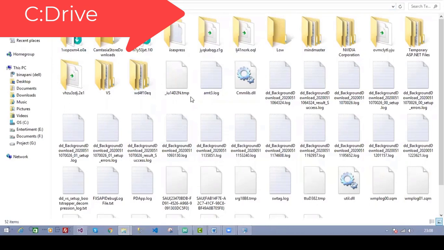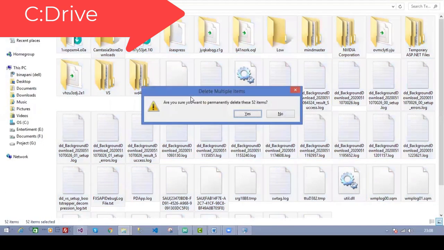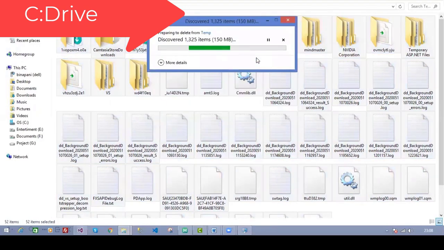So what you have to do is select all by pressing Ctrl plus A, then do shift delete. When you do that, it will pop up a message like this. Click yes, then the deleting process will start.